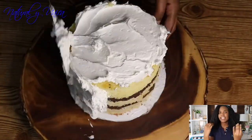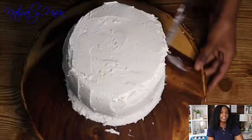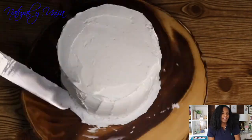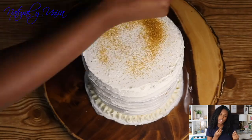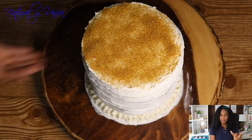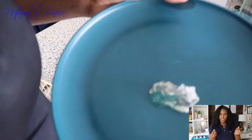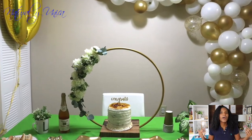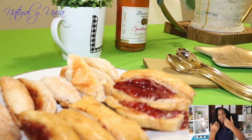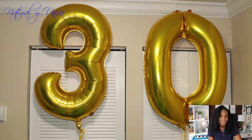I only used cream — a white cream frosting — because I wanted to add the gold sugar that you see there. Then to give it a finished touch, I added a sugar stone that I created myself in my kitchen. The purpose was for it to melt while the party was going on. It was really nice because during the party it was actually melting. In the beginning it wasn't melted, but by the end it really was. So nice.